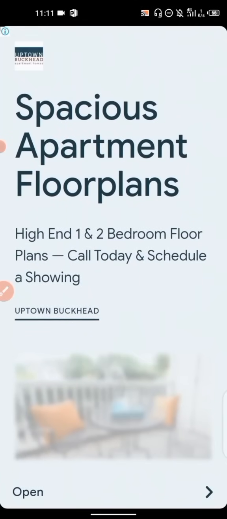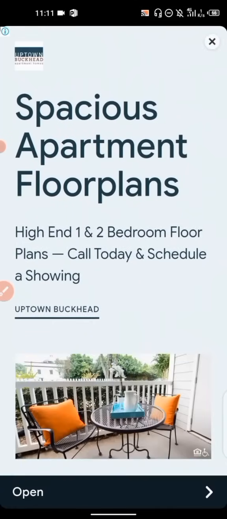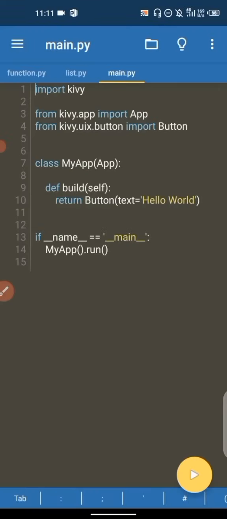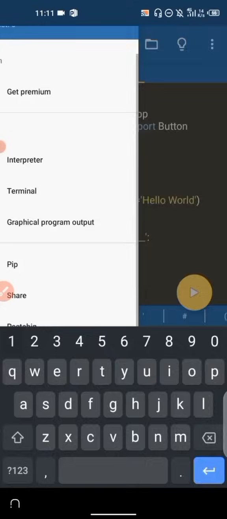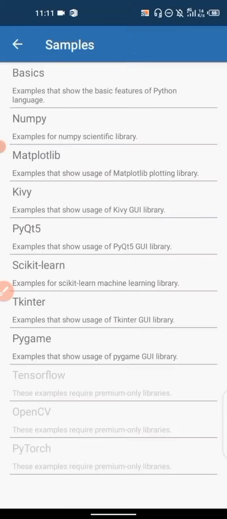We should run this now. It's going to create a Kivy mobile application sample for us. This is just a hello world running on the screen. Okay, sorry. My internet connection is on, so I keep seeing these ads. So this is it here. This returns a button of text hello world. There are actually a lot of samples there you can look into.